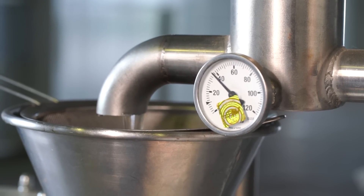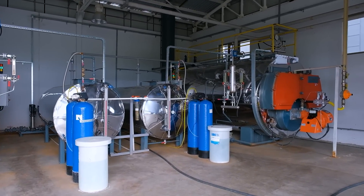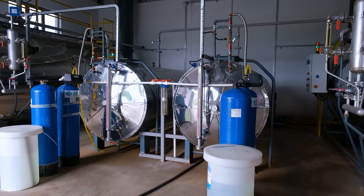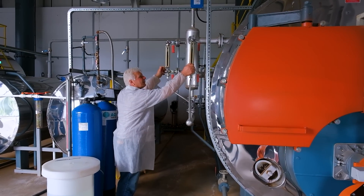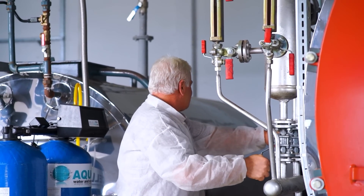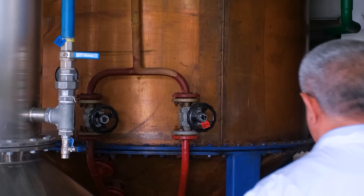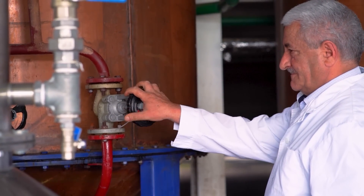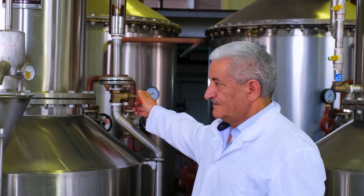Our modern facility at Le Cech Farm and Distillery is designed and built according to industry standards, ensuring that every step of our process is top-notch. We have 13 copper distillery tankers and 2 veronica pots, giving us a total capacity of a whopping 1,500 tons. What's even better is that our processing facility is right in the middle of our lush farmlands, so when our team picks those roses, they're swiftly sent into production within just 4–5 minutes.